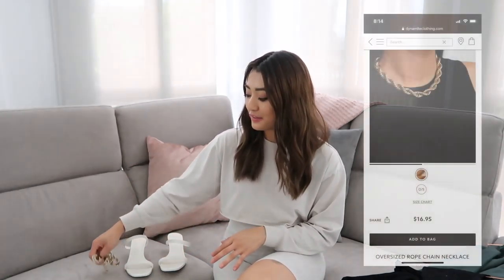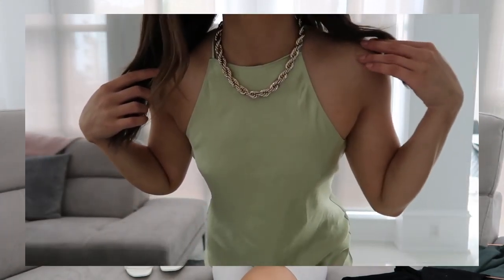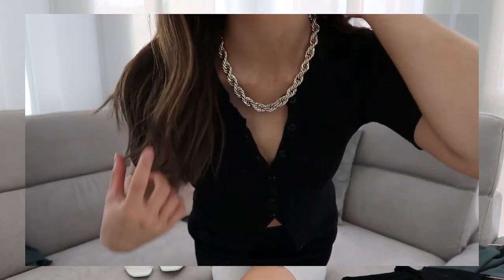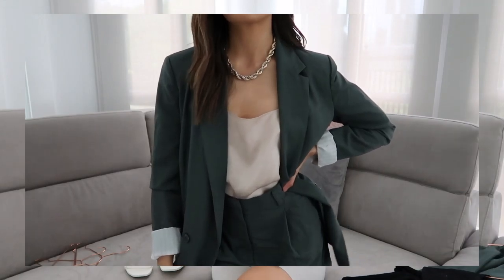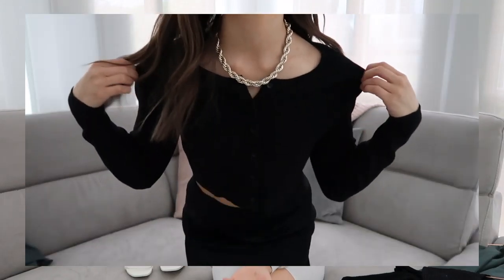Now I'm going to move on to accessories — I only have two to show you, but if you could only have one piece of jewelry and one pair of shoes for the entire summer, this is what I would pick. First is this necklace from Dynamite. I fell in love with it right away — I love how it's braided, chunky, and a light gold color. It's a pale gold so not too yellow, which makes it easy to match with any outfit and still make a statement. I can wear this necklace with almost any of the outfits I showed you today and it's at a great price as well.